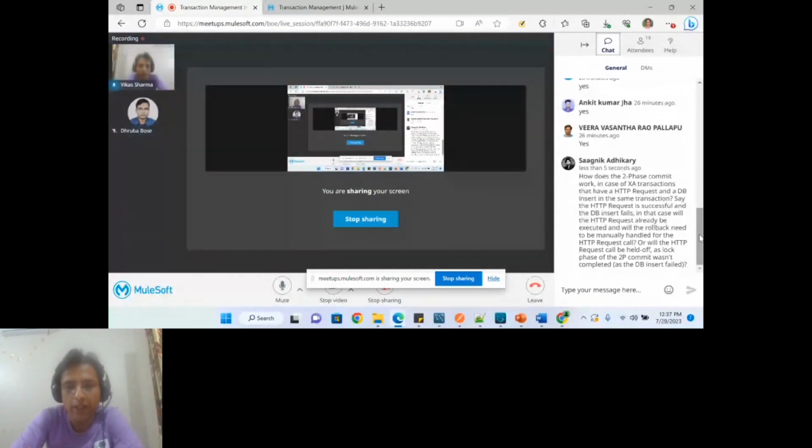The HTTP request does not support the XA transaction, basically, Sagnik. So for interacting with the HTTP request, we have to follow the Saga pattern. The Saga pattern is used for operations which do not support XA. The Saga pattern is again of two types: orchestration and choreography.